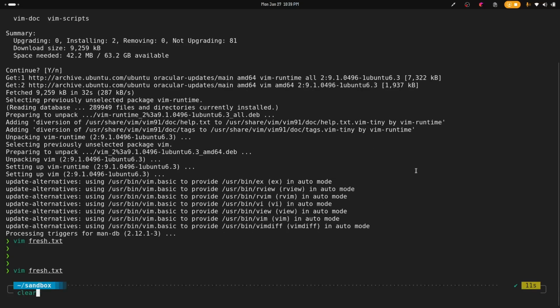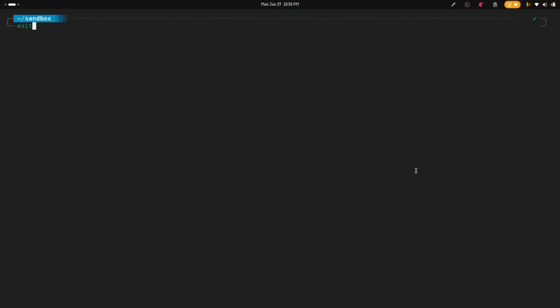Let us clear our terminal and exit it. Finally, I would like to tell you how to find a file. You can type find -name to find a file by name, of course. For example, I want to find a file with the name newfile.txt inside the current working directory. Now it will find all the positions where this file is located.